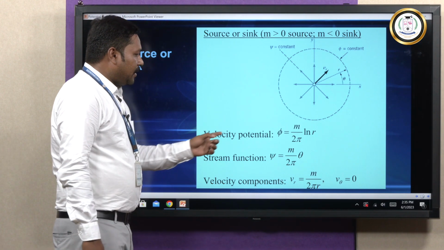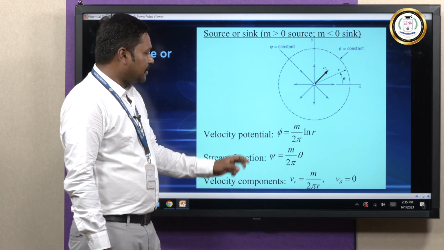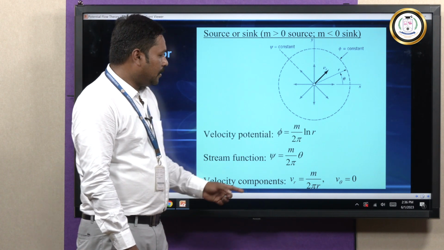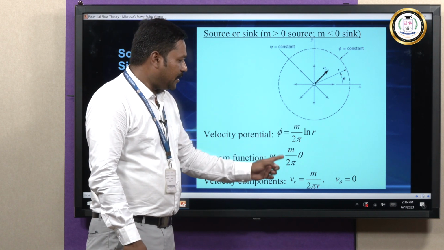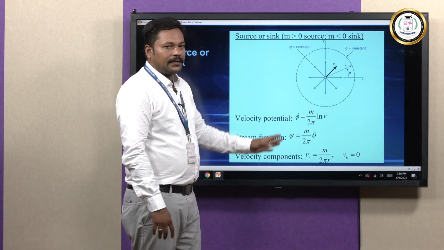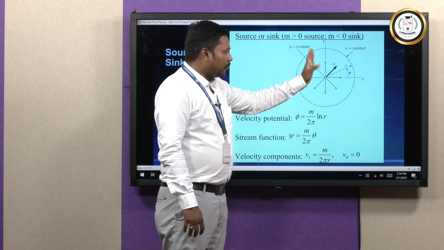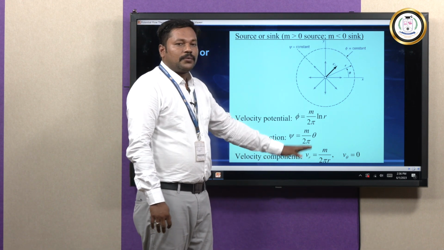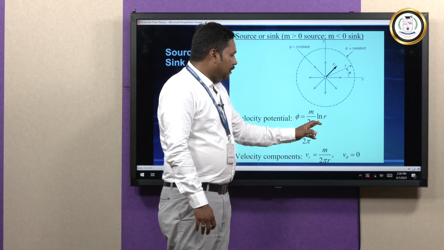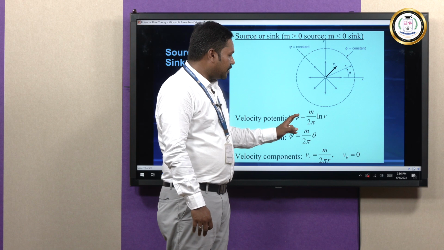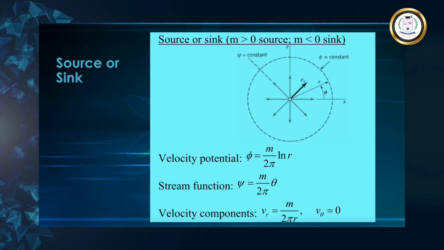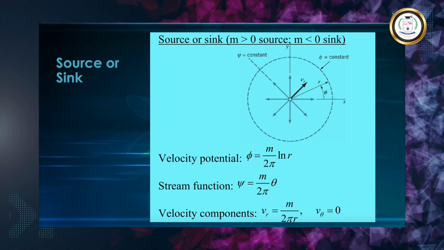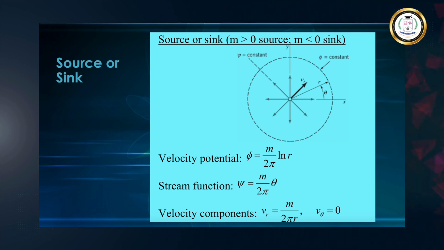The velocity potential and the stream function for this particular source or sink are formulated as phi equals strength of the source by 2 pi ln r, and the stream function as strength of the source by 2 pi into theta. You know r, theta are the polar coordinates. With respect to polar coordinates, we simplify this, and then we have the velocity components. As you know how to derive it, based on the derivation, we have the gradient with respect to r giving Vr, and the gradient with respect to theta giving V theta. This V theta is 0, so the tangential velocity is 0, and we have only the radial velocity as the streamlines are radial.